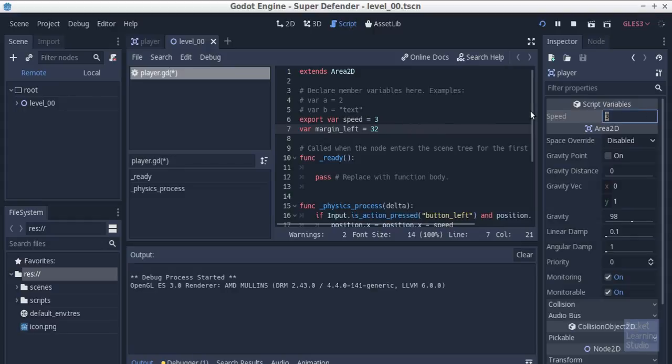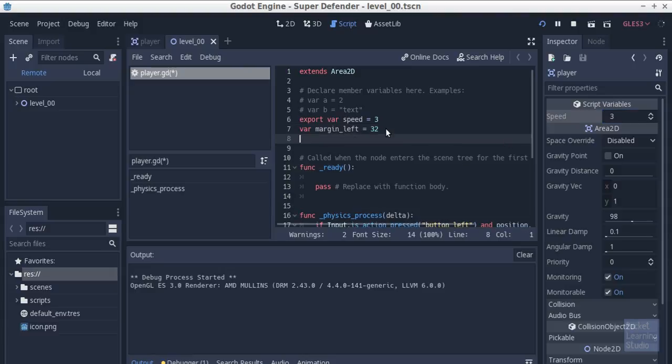Sorry, I keep clicking the mouse trackpad and it keeps doing something. And let's have variable margin right equals the size of the screen, the width of the screen, 420, minus margin left. Now I'll show you why I'm making it look ridiculously complicated like this.